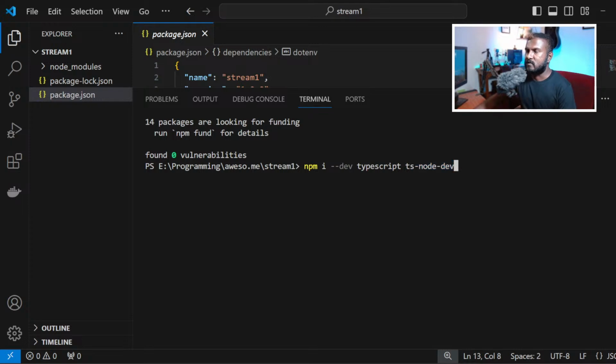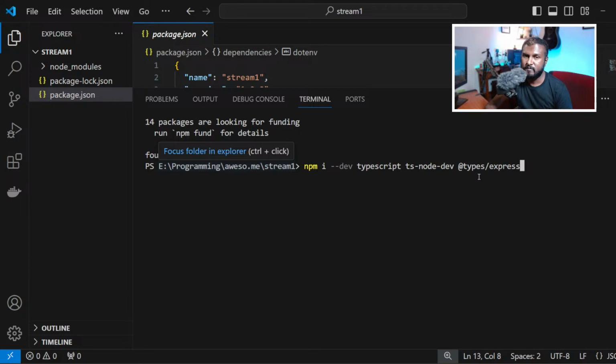Alright, so what's next? We need one more package, which is types for Express.